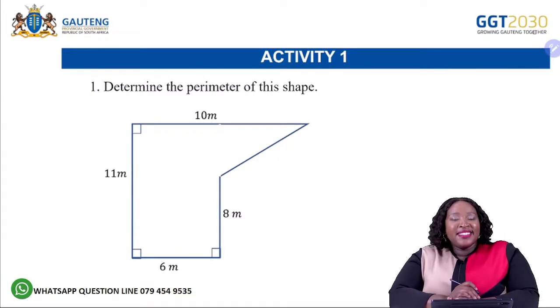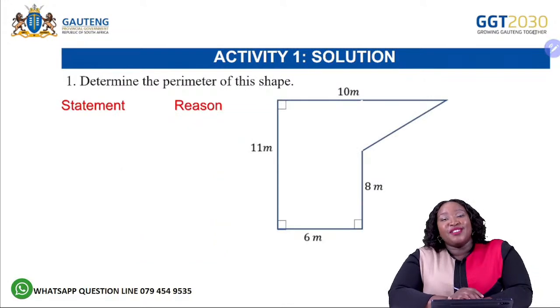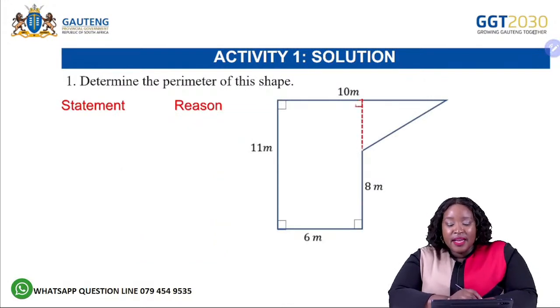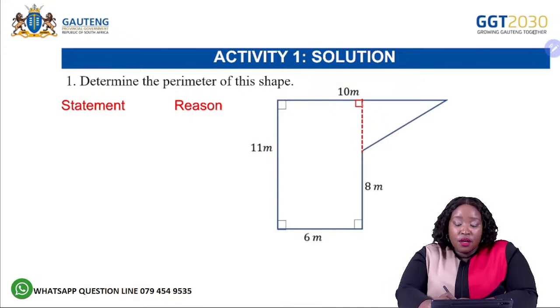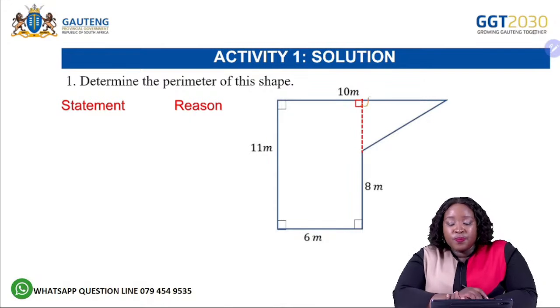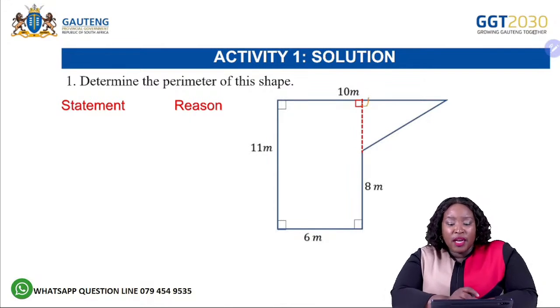Welcome back. Let's see how you are doing so far. Did you notice that you cannot just immediately add all the sides and say you found the perimeter? There is a side missing. Do you see that? The first thing you should have done was to find the missing side. That would have meant dividing the shape into a rectangle and a right angled triangle. Remember, this is also a right angled triangle because we are able to use angles on a straight line. So those two must give us 180 there.